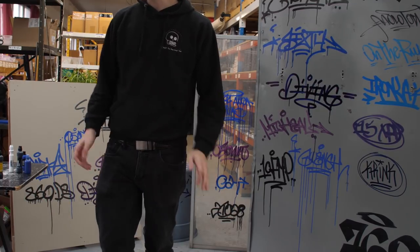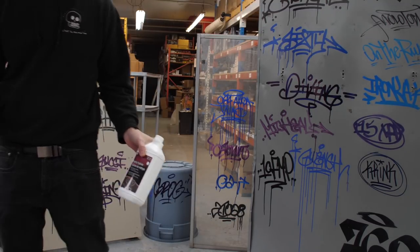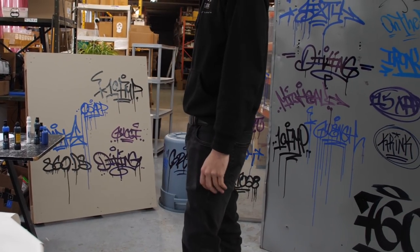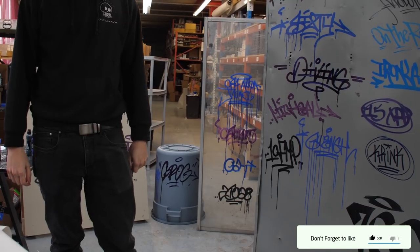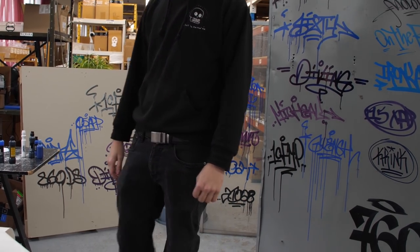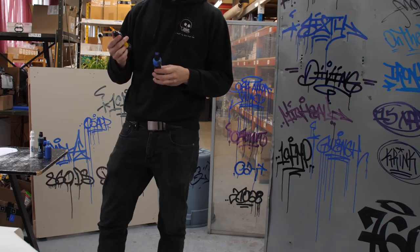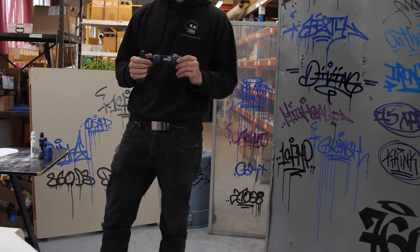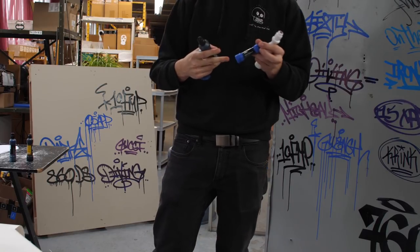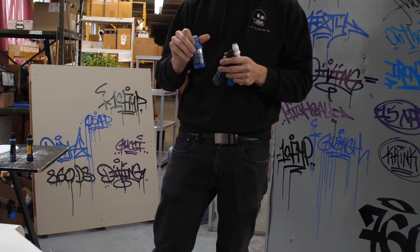Hey guys, Bombing Science here. We're going to do a buff test on six of the mops we carry in the store. We've got methyl hydrate as a buff and a run-of-the-mill off-the-shelf buffing product from a nearby store. We're going to try those two on plastic, glass, and metal surfaces. The mops we're trying today are two ink mops and four paint mops. The ink mops are the Molotow Covers All drip stick and the Grog Squeezer 10 BPI — BPI meaning buff proof ink. Paint markers we've got are a Ginobo mop, a Grog Squeezer Mini 05 APP, a Grog Squeezer 10 FMP full metal paint, and a classic Crink mop.